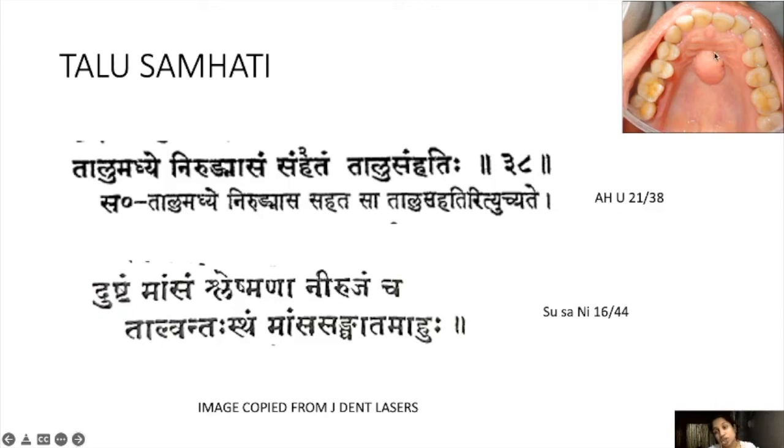This is because of the vitiated mamsa, and also in Susra Samhita it is mentioned that it is happening because of the vitiation of sleshma, kapha getting vitiated and causing the vitiation of mamsa, and it is coming and forming a mass on the talu region, talu madhya, or on the talu andaha, in the inner part of the talu. It is forming this crowding of mamsa. Dushta mamsa can be seen, and this is known as talu samhada or mamsa sanghada according to Susra Samhita.